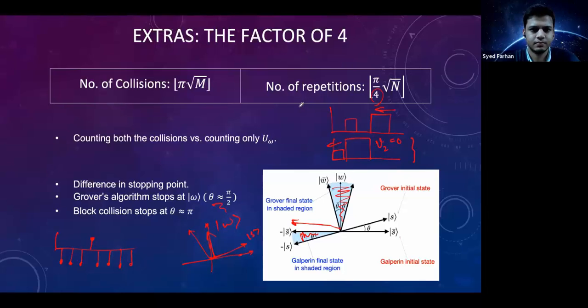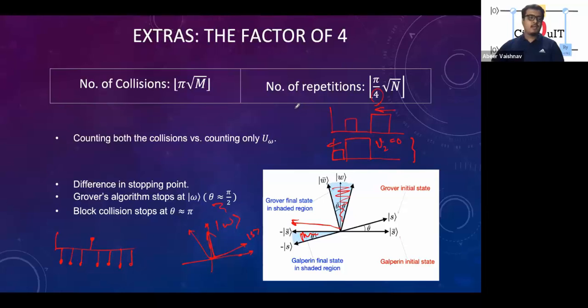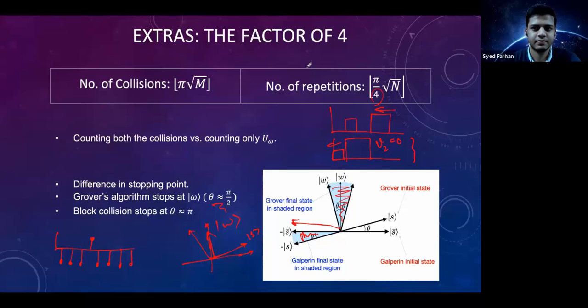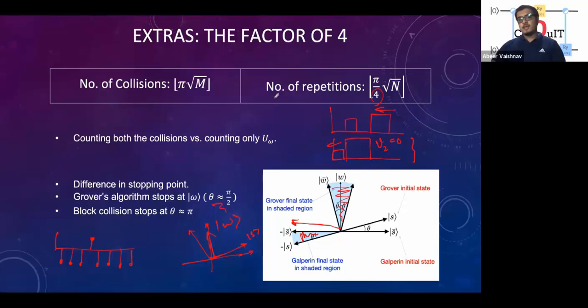The best time complexity is still big O of under root n. But there are some algorithms, so you can use Grover's search to solve some particular problems. For example, there is a satisfiability problem, or what we call SAT problems. Okay, so satisfiability problems can be solved using Grover's search, and it's much more efficient as compared to the conventional classical methods that we use to solve these kinds of problems.